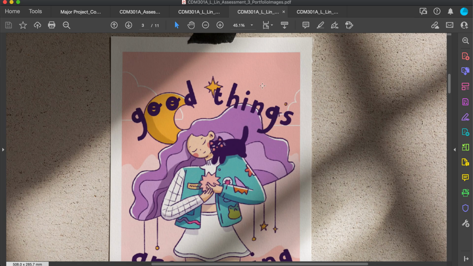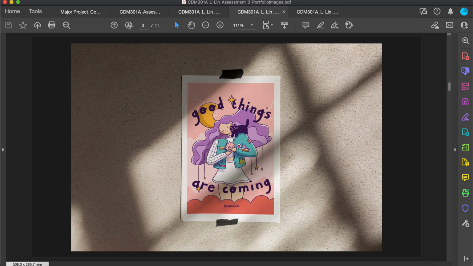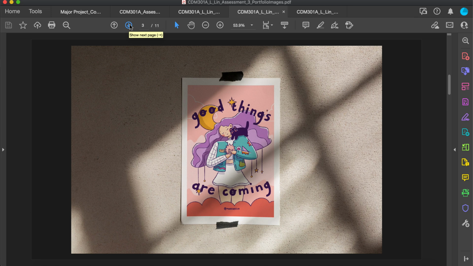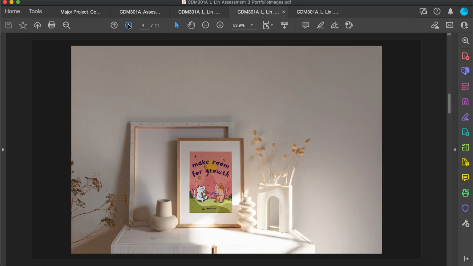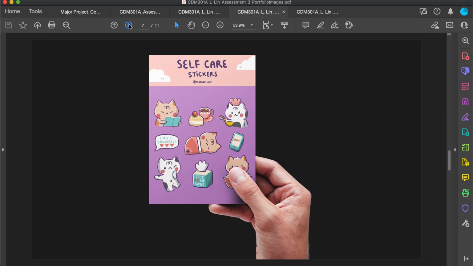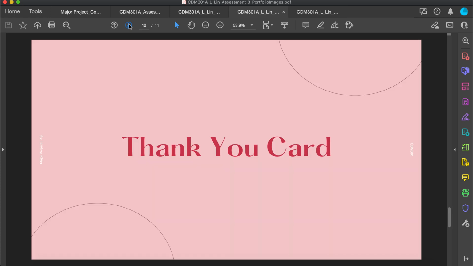You can also see the texture of the paper that's intended. So you're seeing a little bit more information about the intention of the design as well. Something else, we will be spending an entire session, I think it's next week, on creating portfolio ready images and some different things to think about. So I won't go into a lot of detail from this point forth. So we've got some showing it in a frame. We've got showing it as a small print. She's also created a sticker sheet. Obviously this is showing the smaller size, and she's got a hand there to demonstrate that, and pin designs and a thank you card.